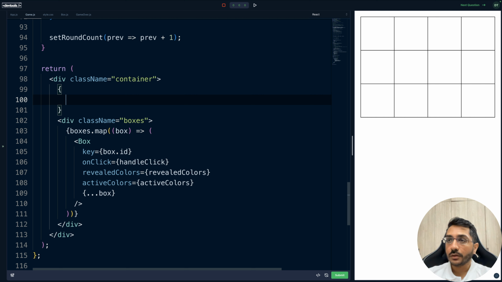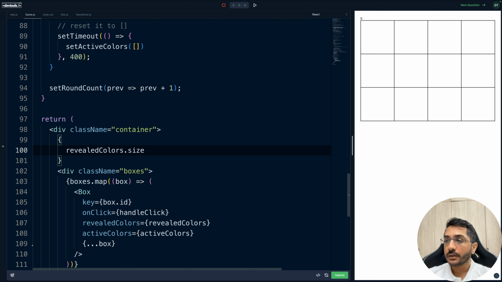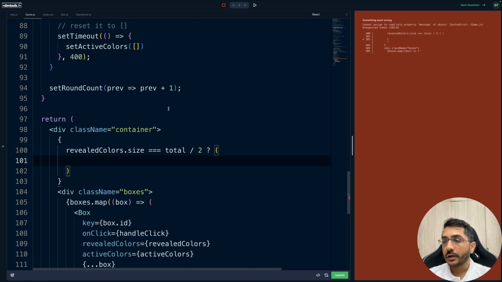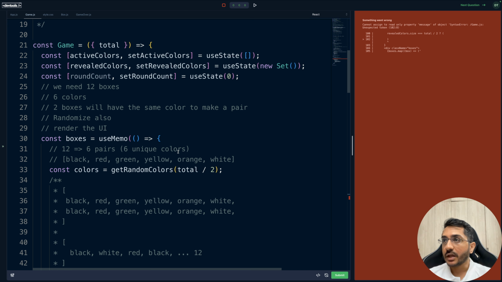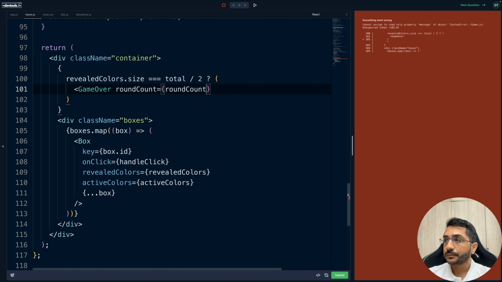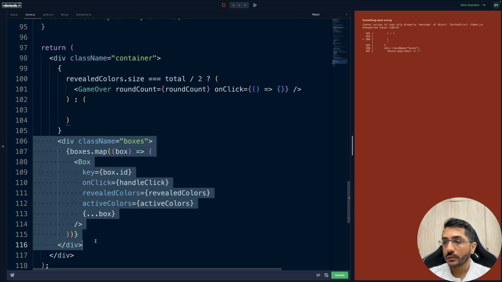If our revealed colors dot size is equal to total divided by 2, that means, let's say we have revealed 6 colors and our total was 12, and 12 divided by 2 is also 6. So if it is equal, then we are going to say game over. We need to show the game over screen, pass the round count, and we need some sort of onClick handler also. Let's create an empty function for now, and if it's not equal, then we are going to render this.